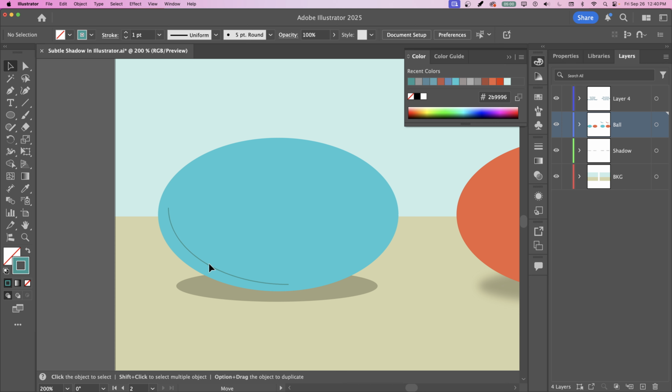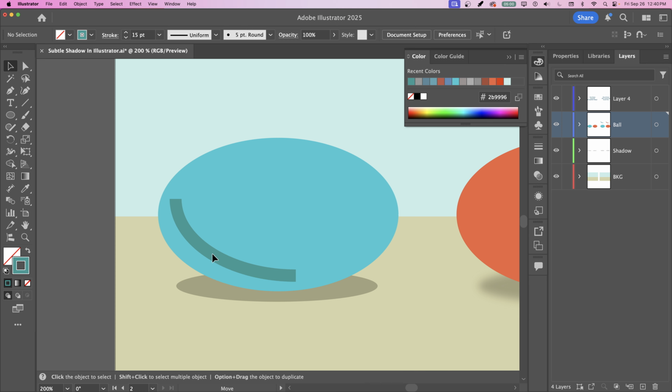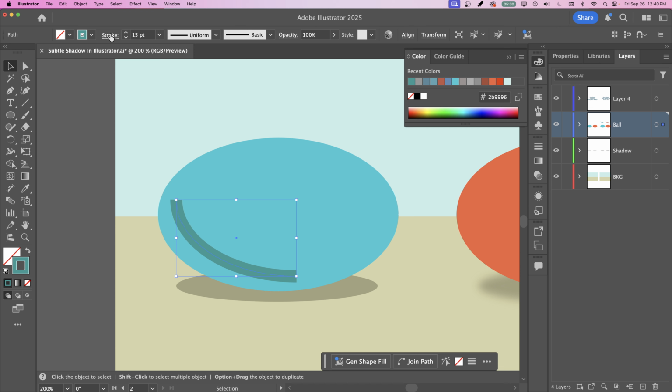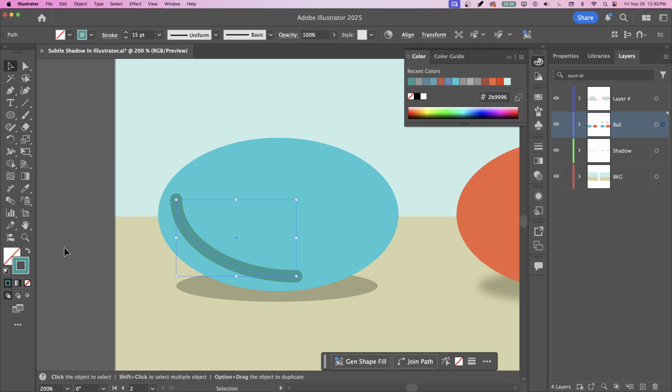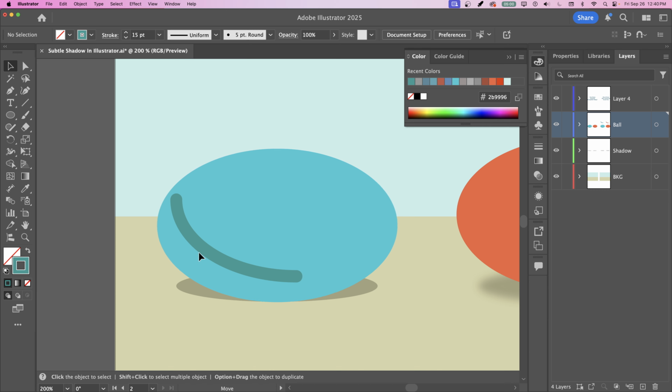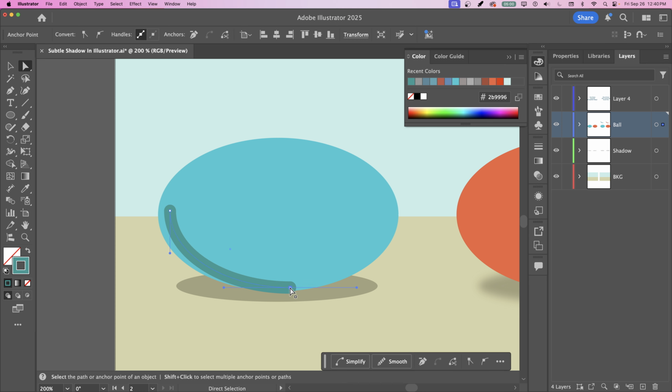Now, it's not going to be perfect yet, all right? So we're going to change the stroke and we're going to boost this stroke up. And another thing we can do to kind of round the edges of this is we go into the stroke by clicking on the stroke icon here, and we're going to do a round cap. So it kind of softens that edge there. And then in this particular case, I'm going to kind of position it here, and then I'm going to grab the direct selection tool again and grab just this point and kind of move it in here, okay? Now I know what you're thinking, it's not perfect because wouldn't the shadow be all the way along the bottom?